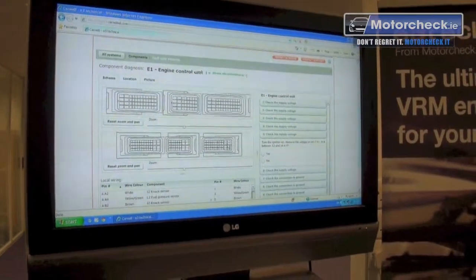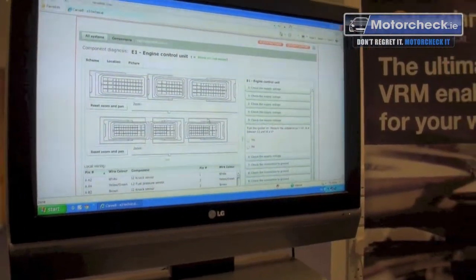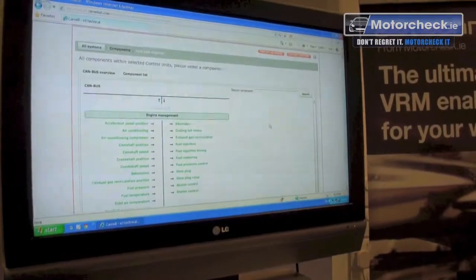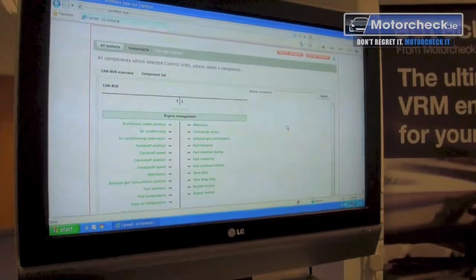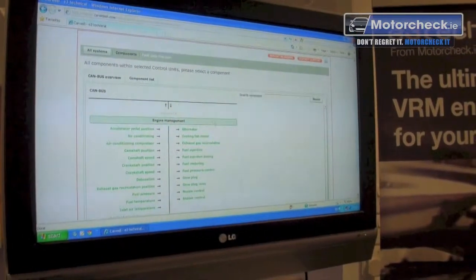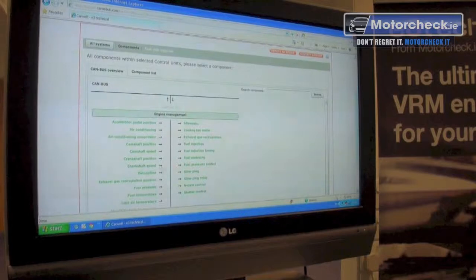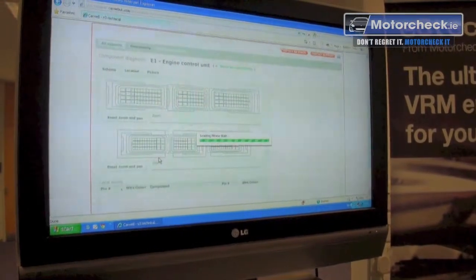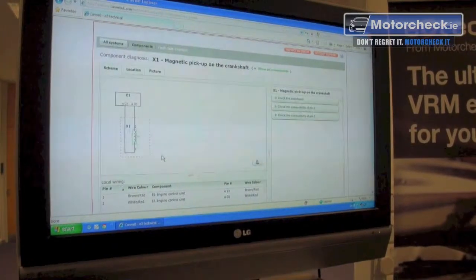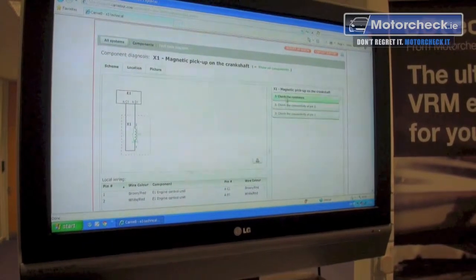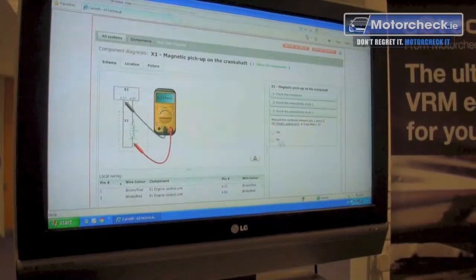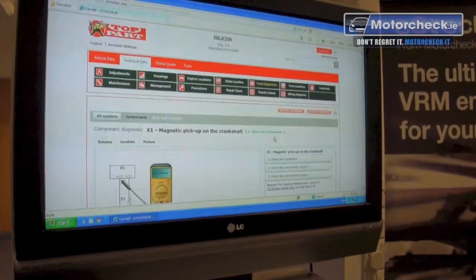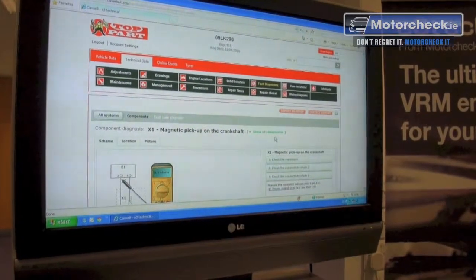If you do get a car that's got a complaint and there's no fault codes, and being the mechanics that you are, you sit there and go, okay, I think it could be something else wrong. So you end up going back to the CAN bus unit, and you think it might be the crankshaft position sensor that's faulty because it's not starting, for instance. You can just click that without any fault codes, and it comes up with a little diagram and also all your little checks and where to check it all. So all that information is there. It's a simple little device, and it gives that little bit of extra.